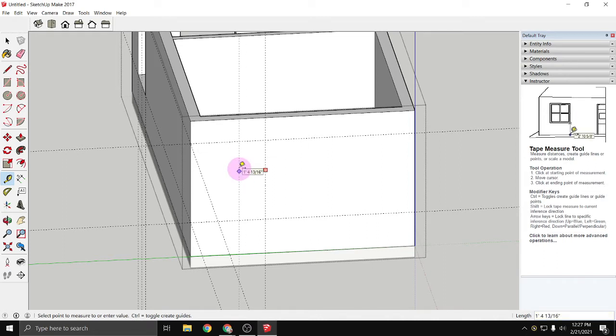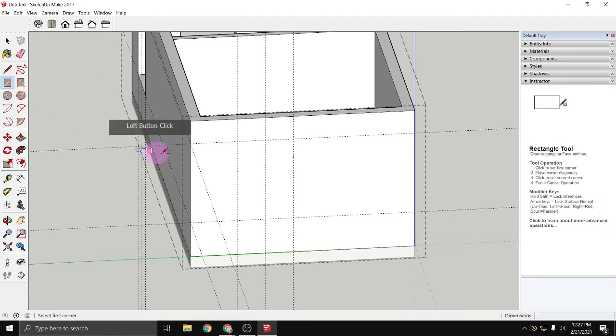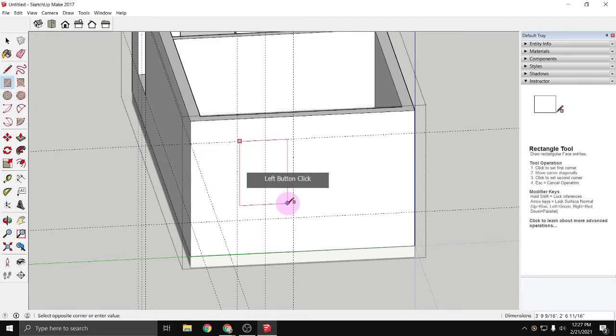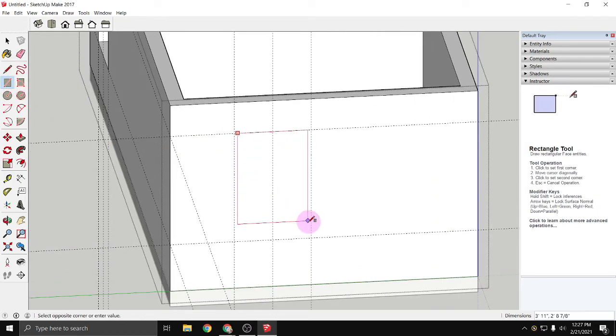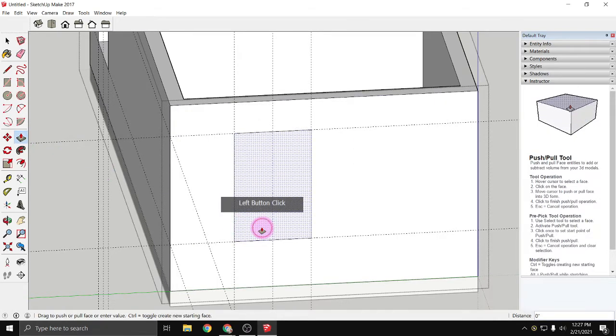Then from that center, 1 foot 6. 1 foot 6. And whoops. So see, here's another little uh-oh, I didn't start directly in that corner. So I'll just go back into the tool and I'll say, no, I want to start on that corner, end on that corner. Push pull.